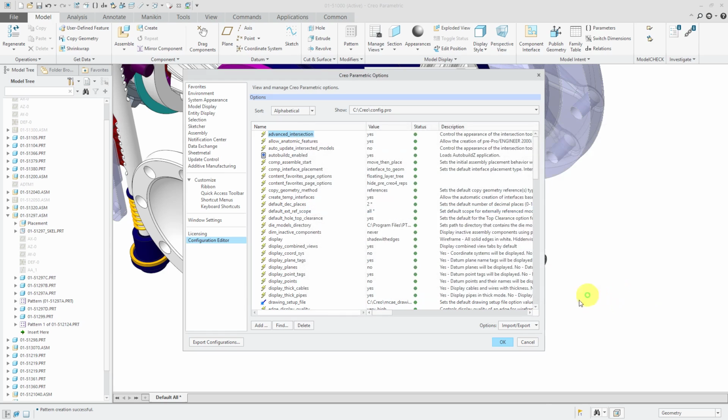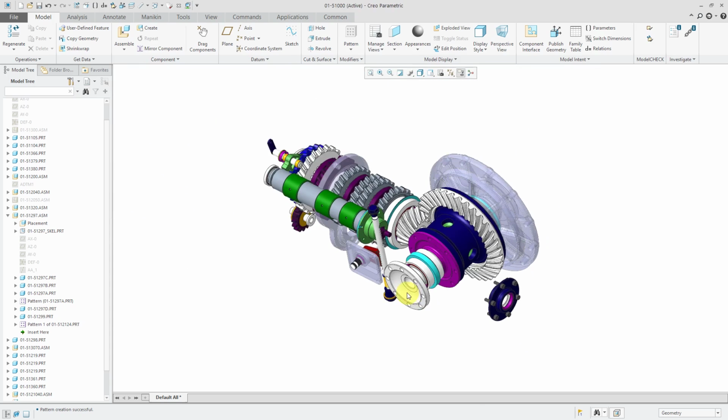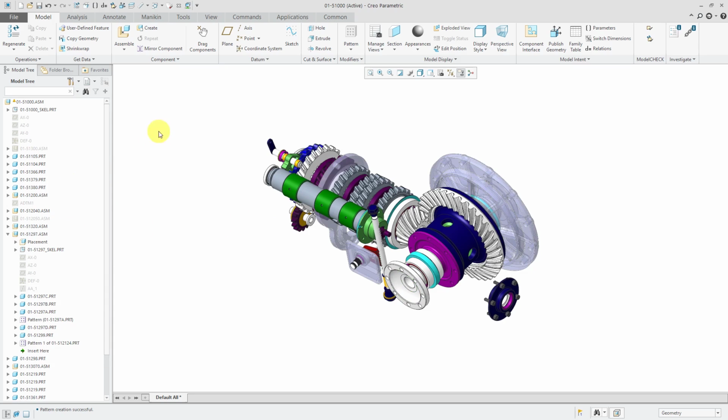One other thing to mention, besides using drag and drop for reordering, sometimes if you have trouble, you could use a dialog box for doing that as well. Let's go to the component drop-down menu, and here we have the restructure command. And then you can select the components that you want to move, and you can use the control key and actually select multiple different components. And then you can click in this field over here to activate the collector for the target assembly. But by default, it opens up over on the right-hand side of the computer screen.